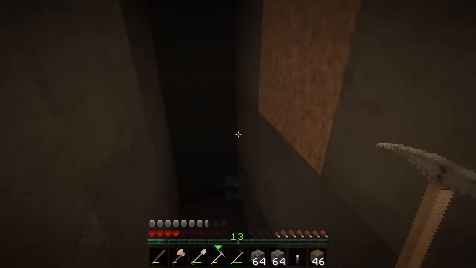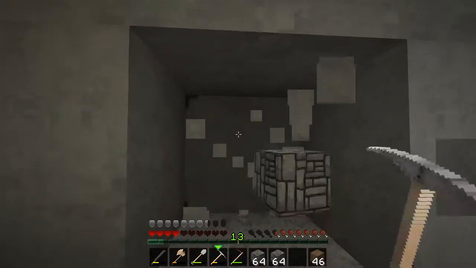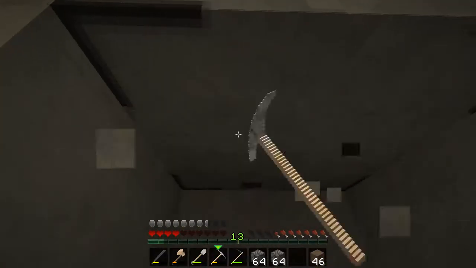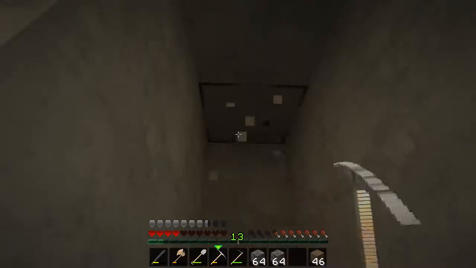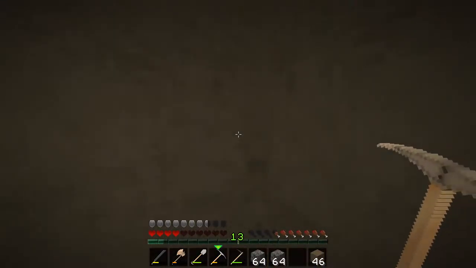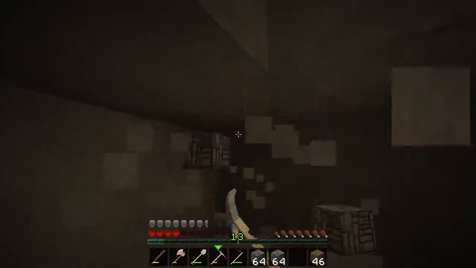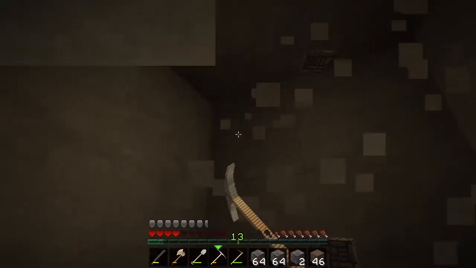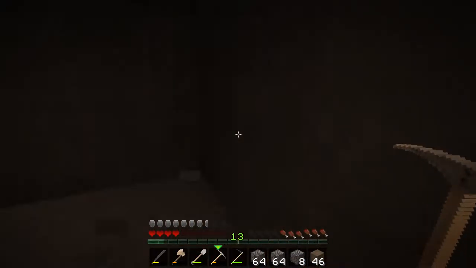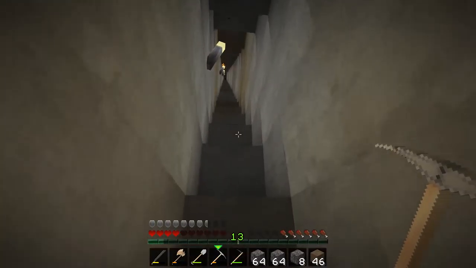Well, I heard bats. And I hear skeletons. I can't tell which direction they're coming from, though. Hello? Over here? Now I'm just digging randomly into the side of a mountain. Anything? Hello? I wonder if we're just below ground level.